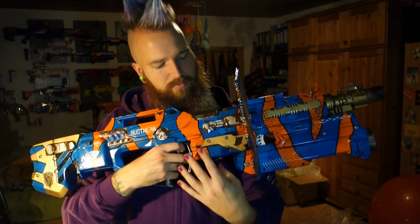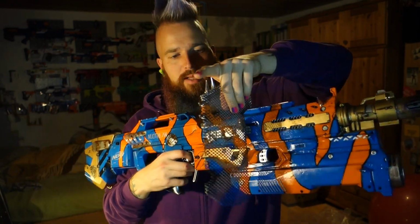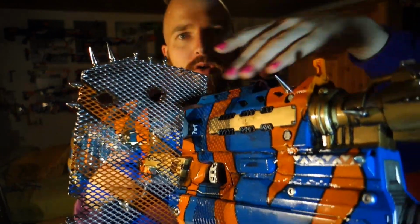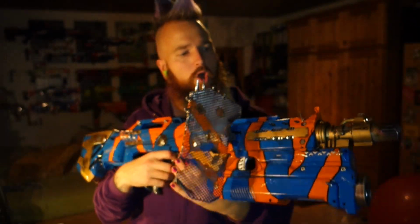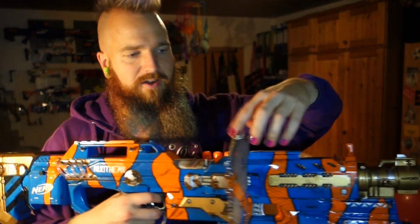Cool. So going further forward, we have bits of the long shot just here, and then the big metal shield, a piece of metal that I've just had flying about, turned into a shield. Also put bits of that behind here, as you saw earlier. And then coming all the way forward, we have a lot of these spikes. They're located all over the blaster actually. And funny enough, they're from old bracelets.